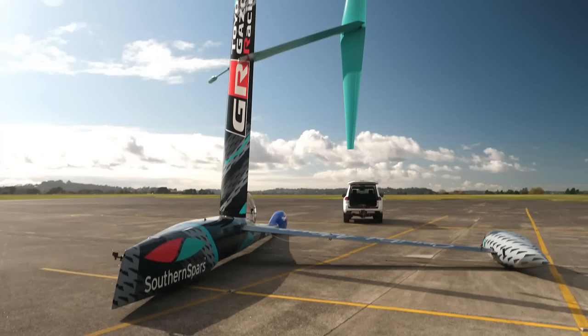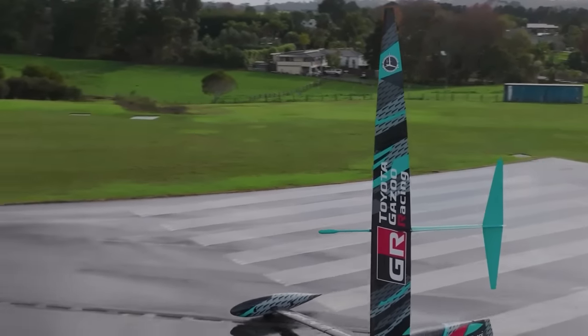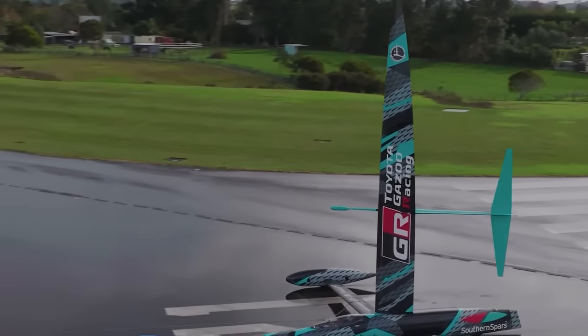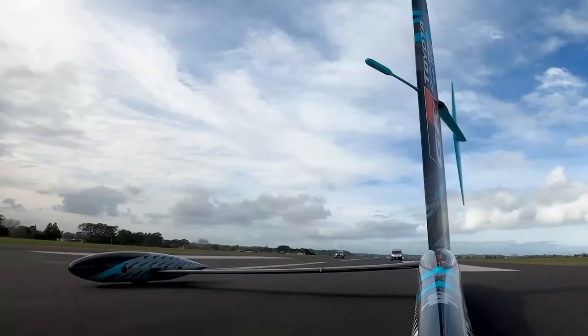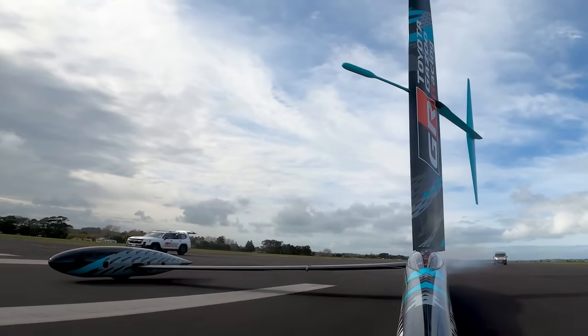Smaller than the mainsail of an Olympic fin dinghy, but able to power Horonuku into the triple digits. The land speed power plant is explained by Tim Meldrum, Emirates Team New Zealand's mechanical engineer. The wing's the only thing speeding us up, it's the engine. It's very similar to an aeroplane or a glider. It's like you chopped off half a wing on one side and literally stick it on top of the craft.